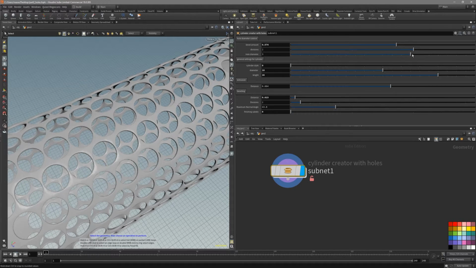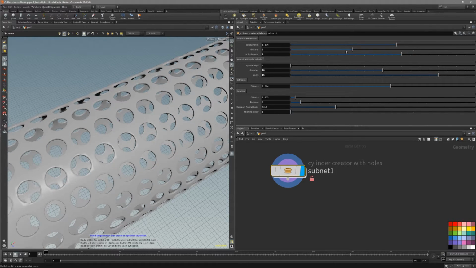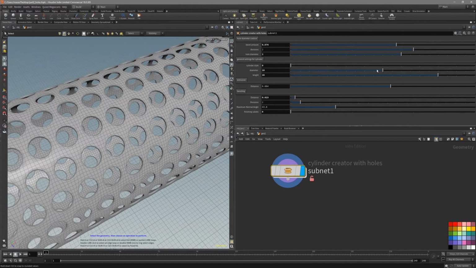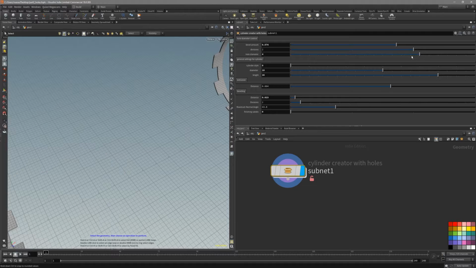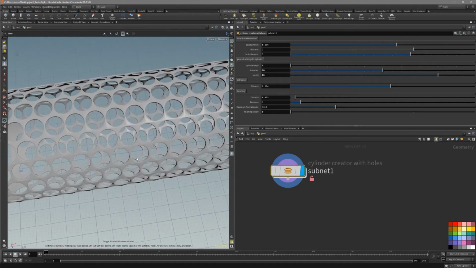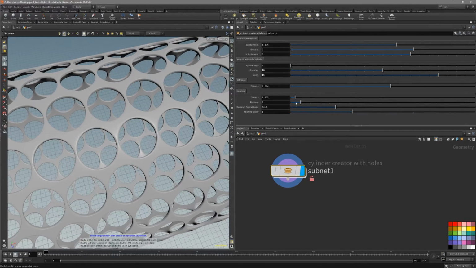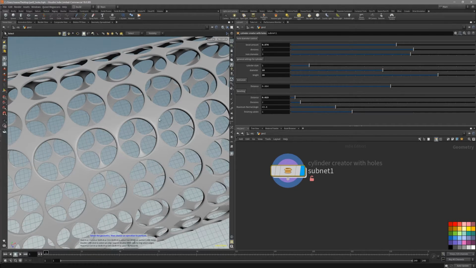Some of these you're gonna get weird results. Just go back and go somewhere else. Let's make holes bigger, as big as we can, like this. And let's subdivide at the end. And let's change style to 2.